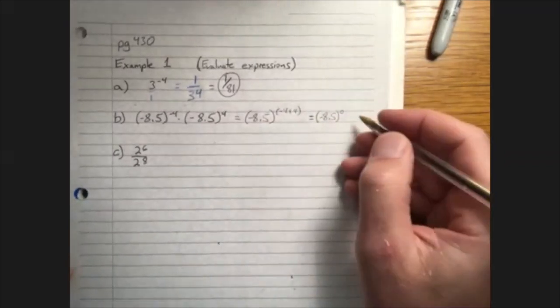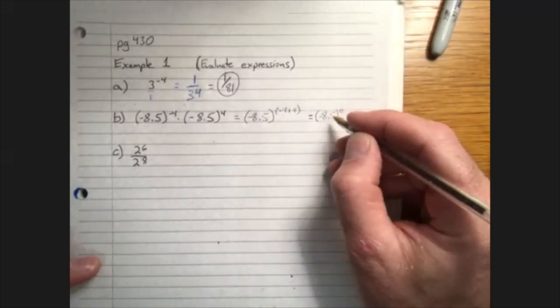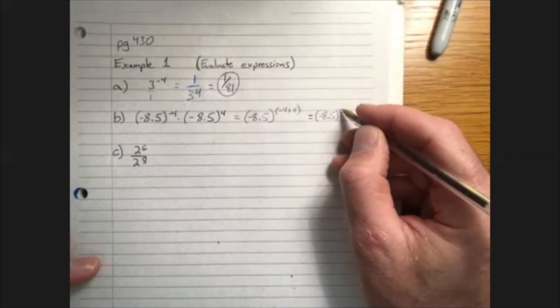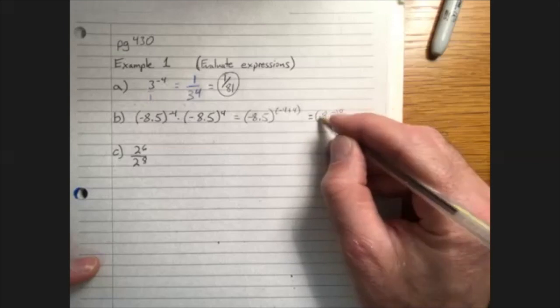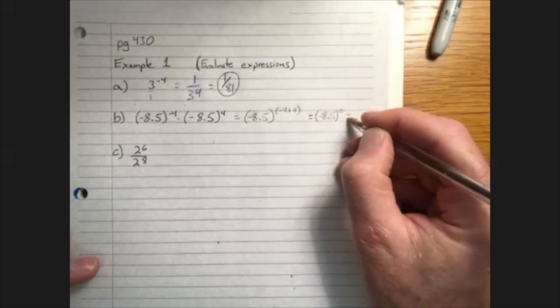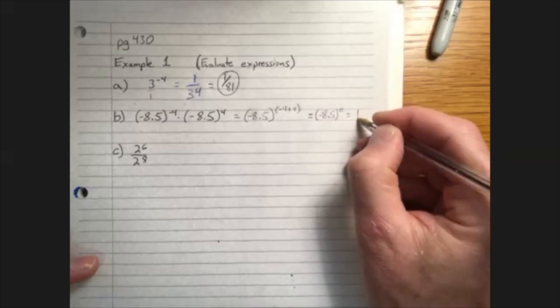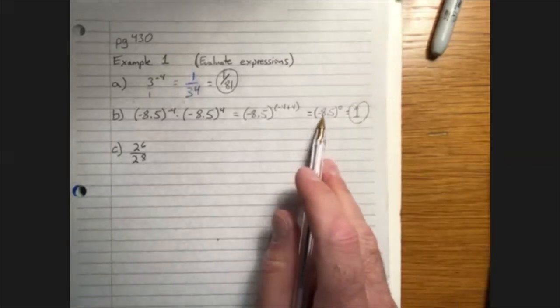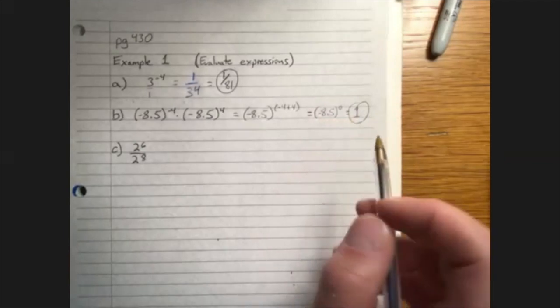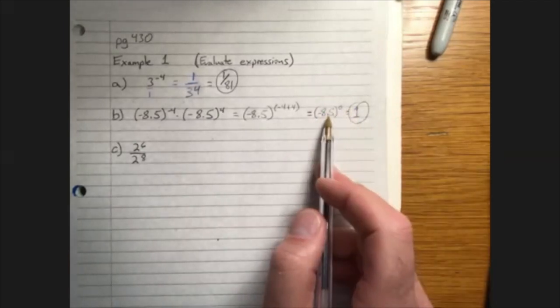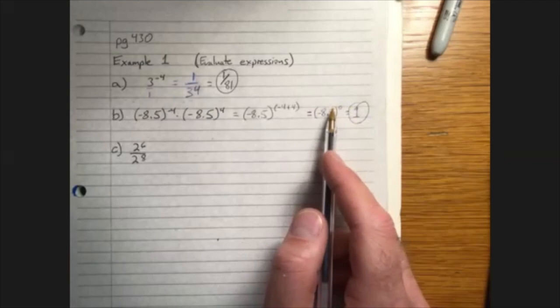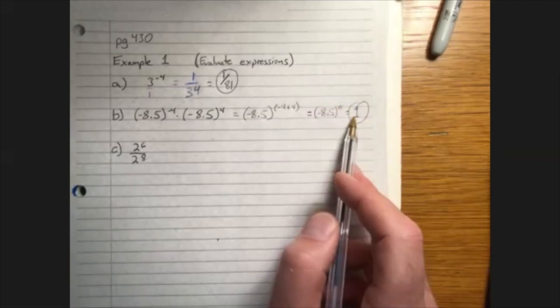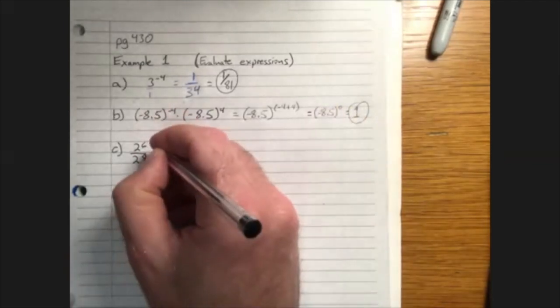But like we talked about in the earlier video, anything to the 0 power besides 0 is always going to equal 1. And since this is in parentheses, this is going to equal positive 1. So that would be your answer, 1. You don't want to leave it as negative 8.5 to the 0 power. You want to write 1. If you type that into Big Ideas like that, they'll say it's wrong. You need to write the answer as 1. Okay, let's look at this next example.